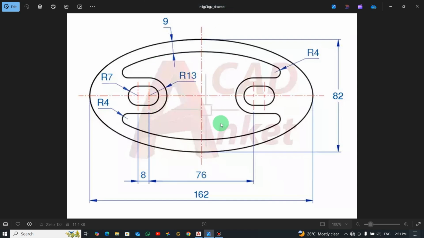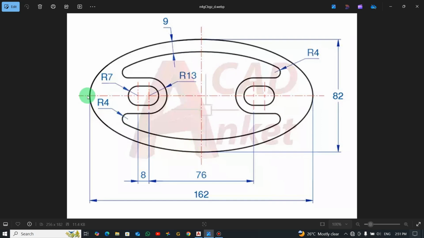Now in today's tutorial we are going to use a different tool called ellipse. We are going to use ellipse to create this beautiful design over here in 2D. It's very simple, but you need to pay attention. Okay, so ellipse is using axis, major and minor axis. So this is our major axis and then our minor axis.